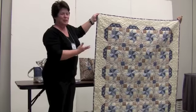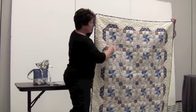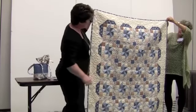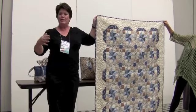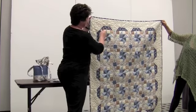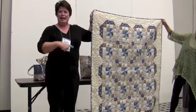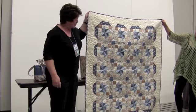But you have your classic pinwheel. I love the stripe. I don't mean to brag, but I do. I love this floral stripe. And the illusion of a scallop without going through the work of a scallop, but it's just an elongated rectangle where you do the quick angled corners, and you put it around the perimeter and you've got that faux looking scallop.